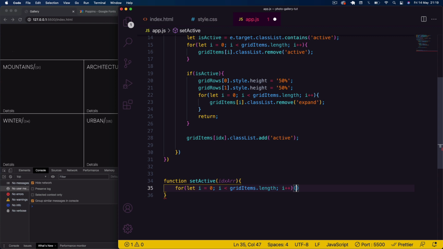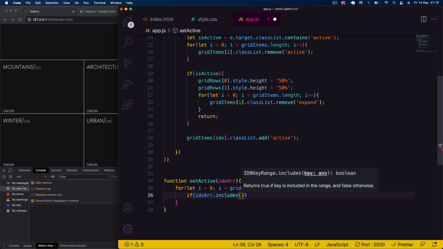And then we're basically just going to say here, if the index array that we pass into this function, if we say if index array dot, we're going to use the includes method. Okay, includes. And then we're just going to say if it includes i, so the number with the iteration, then we're going to pass in the index for each of our grid items.